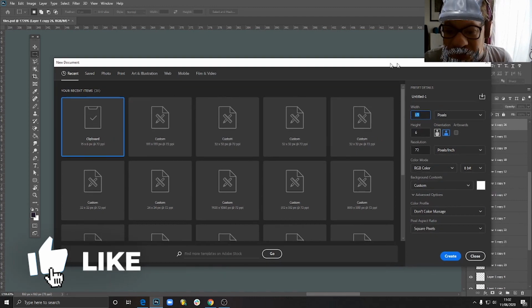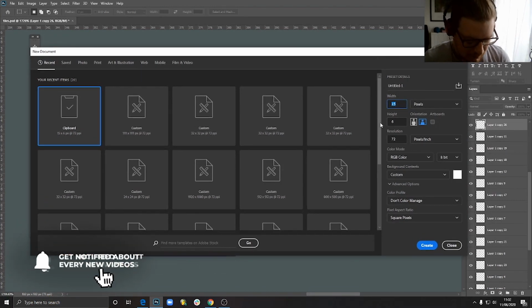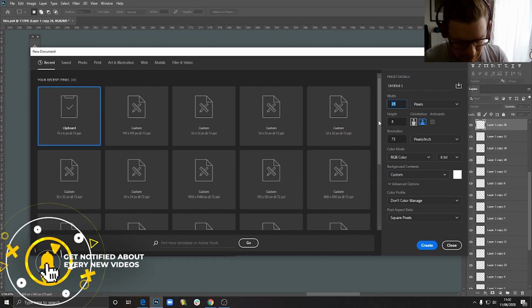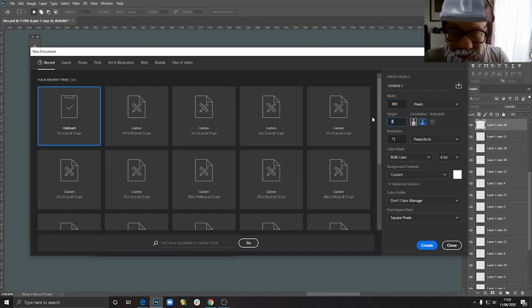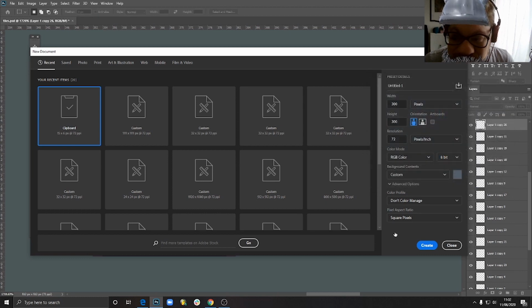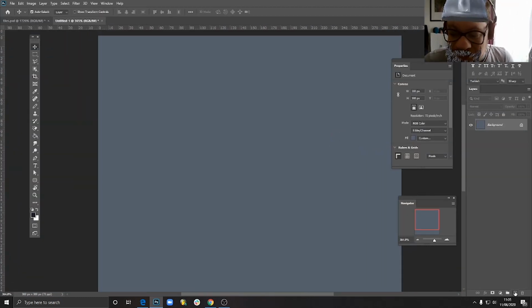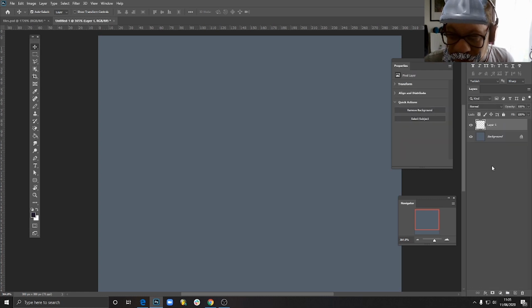Okay, as usual we will just start by setting up our document. This time I'll do something like 300 by 300 pixels, because we will have multiple tiles, 72 pixels each, and I choose some kind of a gray color here. Something neutral, okay? So first thing, as always, I'll just add a new layer for our first tile.